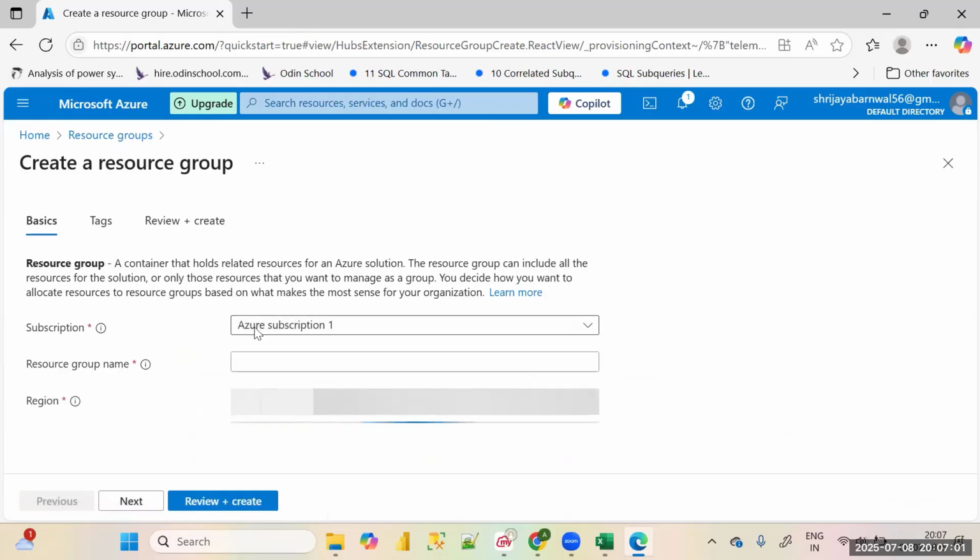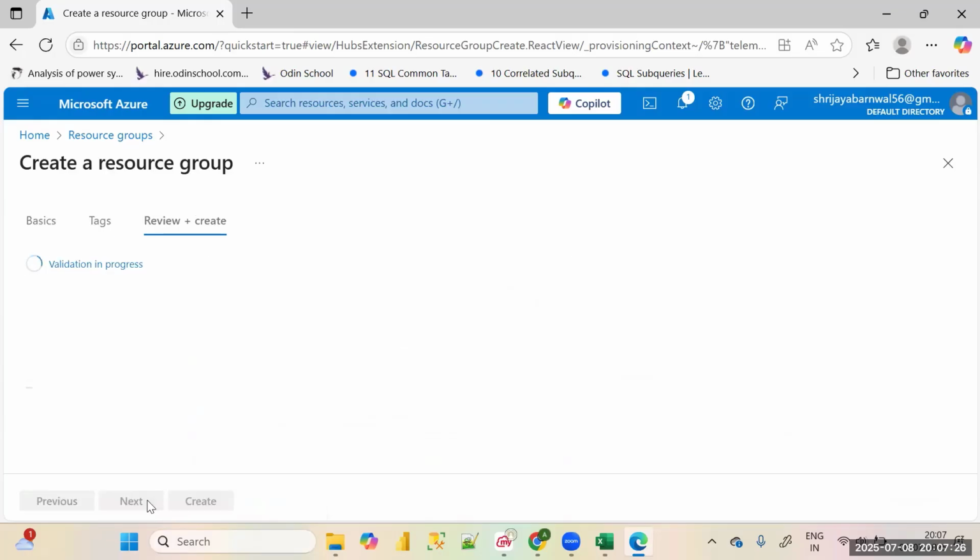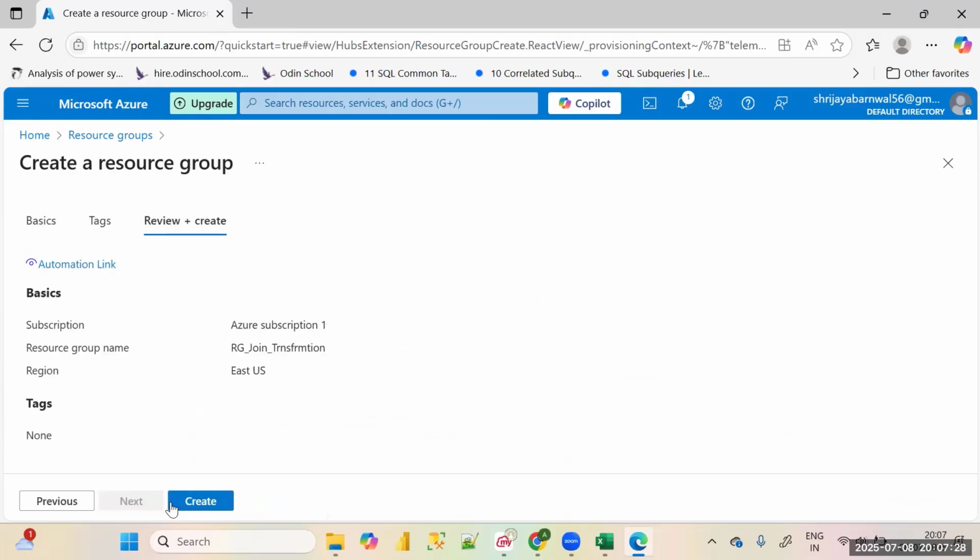Create this resource group. I will name it RG join transformation. Okay. Next, next, next. Create.